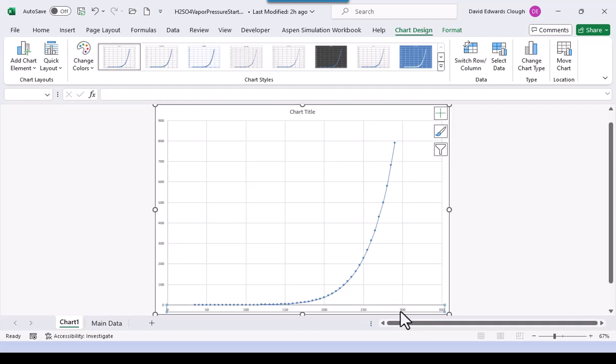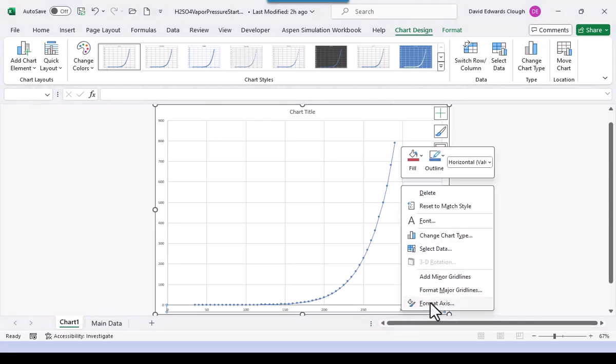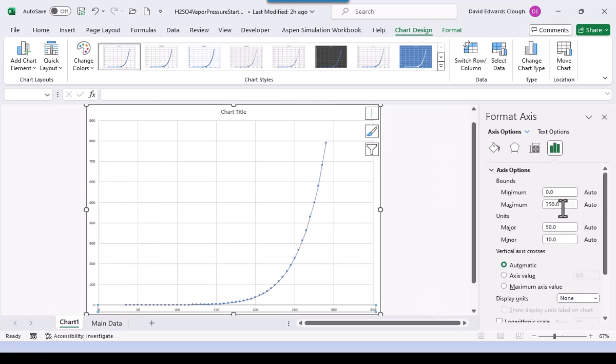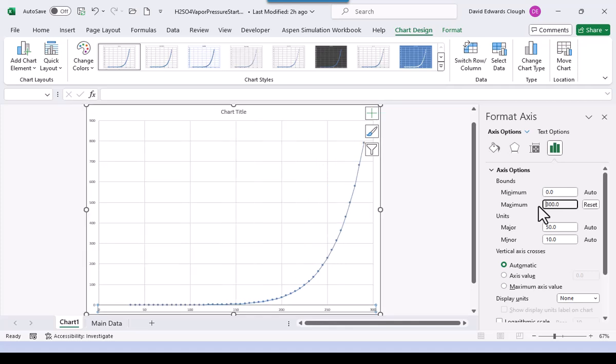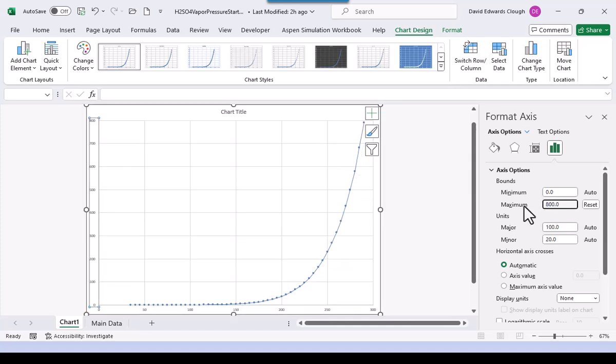So let's select that axis, format axis, and change the 350 to 300 under text options, and that stretches that plot out somewhat. And we don't go above 800 on this side, so let's override the automatic scaling so that our curve fills the plot a little bit better.